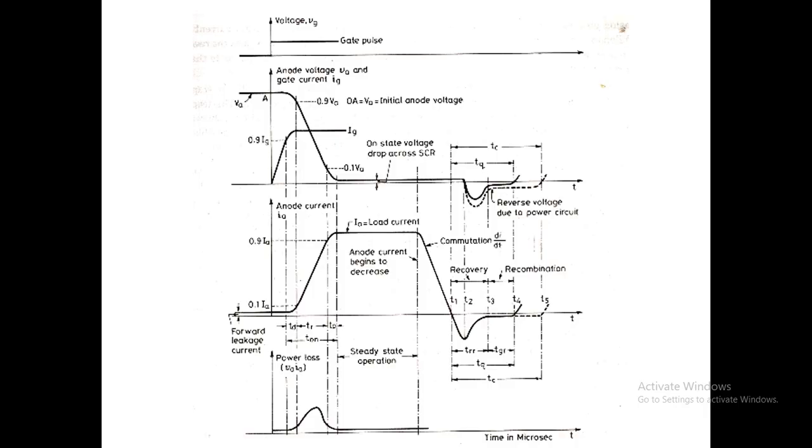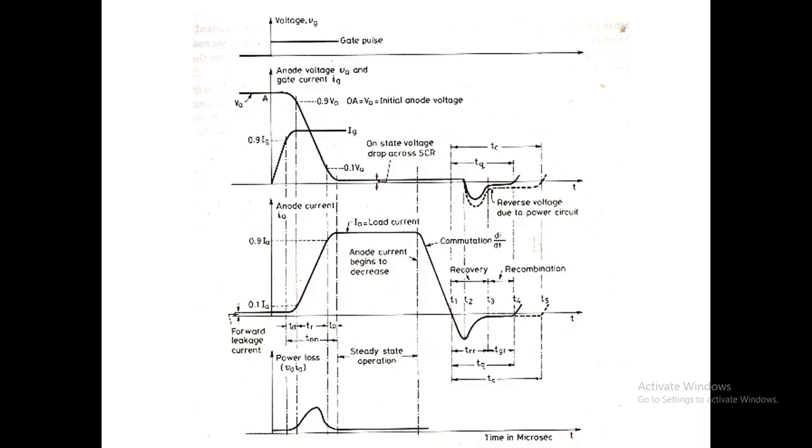As already said, the SCR is a four-layer device, that is PNPN. The trapped charges inside the layers have to be drawn out from the device for the turning off of the device. So the outer two layers, the charges are removed by means of applying a reverse current, so that the outer layer charges easily get removed during the reverse recovery time TRR. That is the outer PN layers. Among the four layers, both the outer layers' charges are removed by means of applying the reverse current.